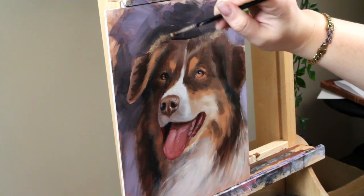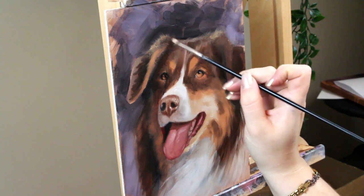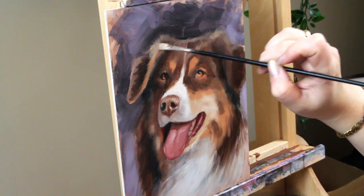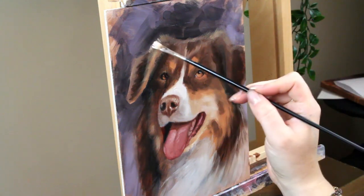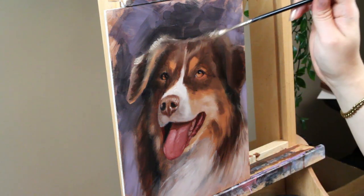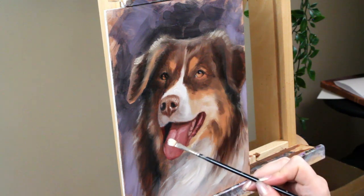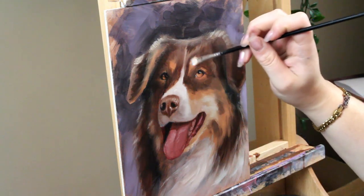Sometimes it can be really helpful to take a physical step back from your artwork or even see it from a different angle. One of my favorite hacks to see your art like an outsider is to put it up in a mirror. I'm lucky enough to have big mirrors in my studio. Whenever I'm getting to that point in a painting where I notice I'm starting to lose sight of things, I hold my painting up in the mirror so I see that reversed image. You'd be surprised at how effective this is — anatomical errors become glaring and you can see exactly what area you need to work on.